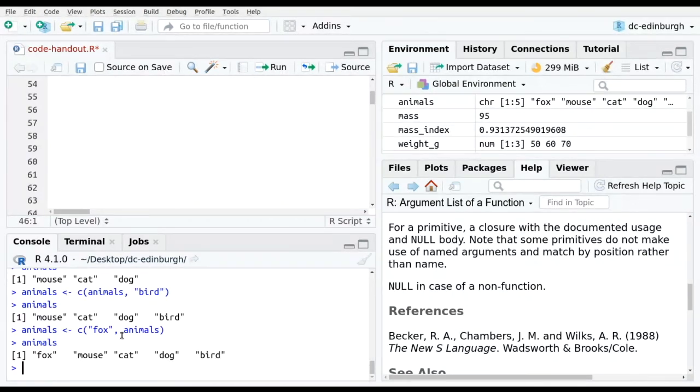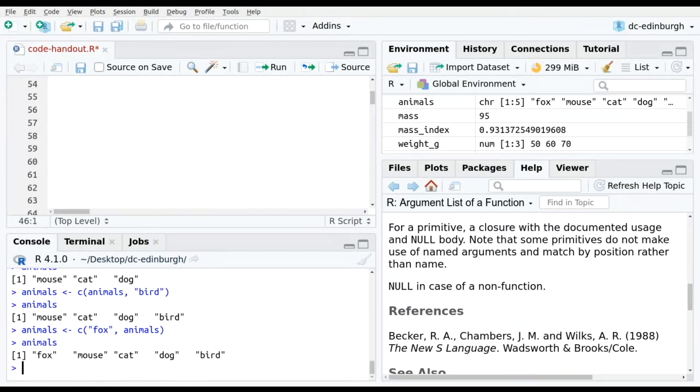We can have a double, which is a double precision rather than numeric. We can have an integer, complex, raw. We have all of these types, or sorry, classes.